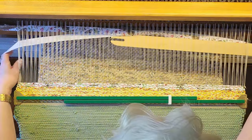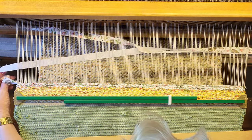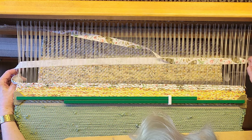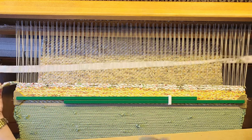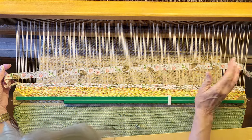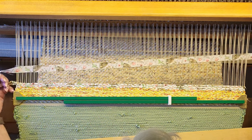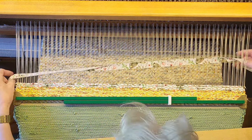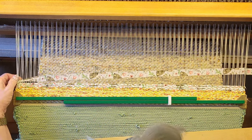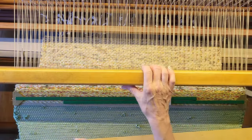And you're not going to be able to see the treadling pattern as well, because the warp is basically a weft-faced weave. So you're not seeing the warp a whole lot, but it does add some subtlety to the rug.